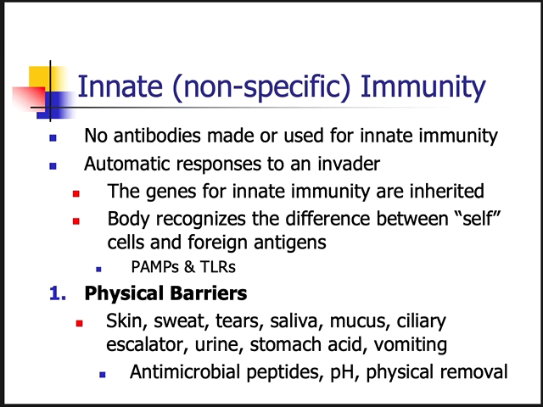and debris as well. Okay, so the ciliary escalator, we'll take a look at that on its own slide as well, but this is in the lungs. The lower respiratory system is lined with cilia, and the cilia will have mucus on top of them that they propel constantly up and out of the lungs. And so any mucus or other particles that get trapped, just from breathing air constantly, you have particles that get trapped in your mucus.